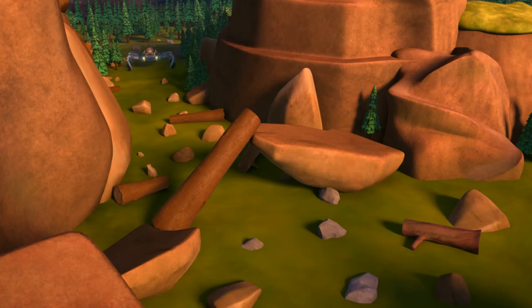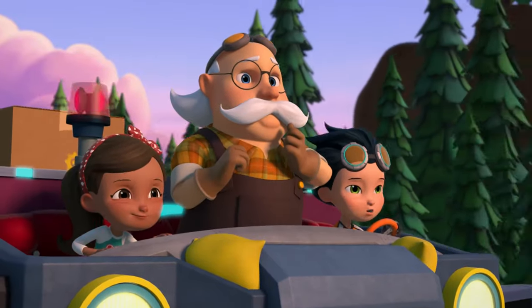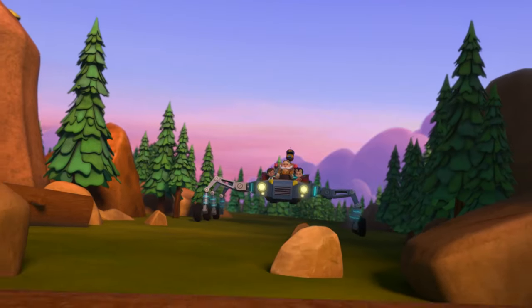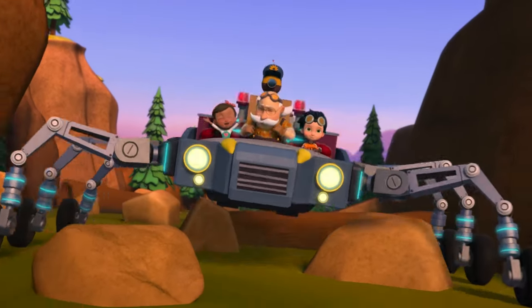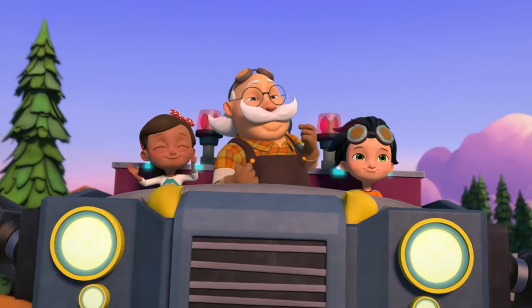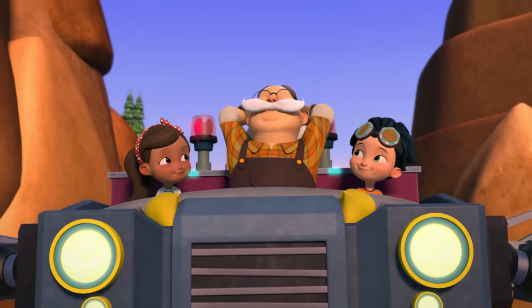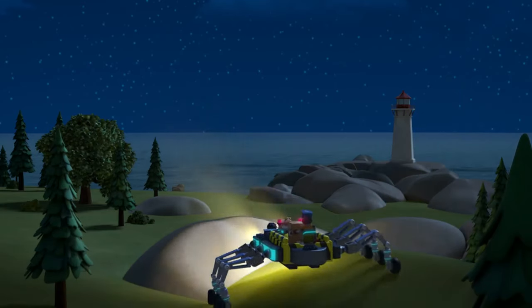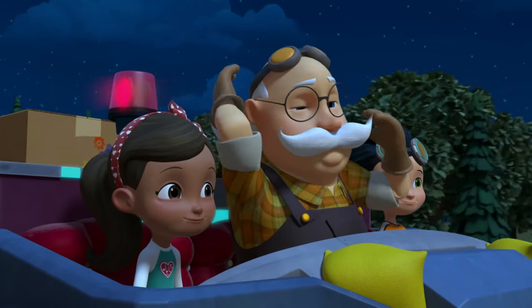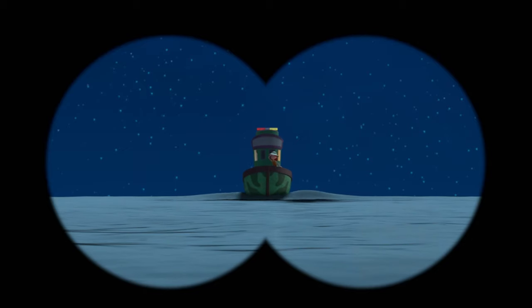Look! Bumpy Boulevard! The Comfy Buggy can handle it. Activating Mega Turbo Comfy Mode. Amazing! This is still so comfy, I could take a nap. Lighthouse, here we come! And just in time to replace the bulb. The sun just set. Ranger Anna's on her way back. Then let's hurry.